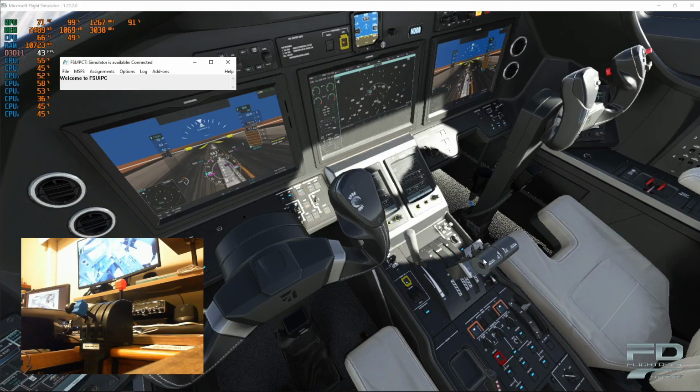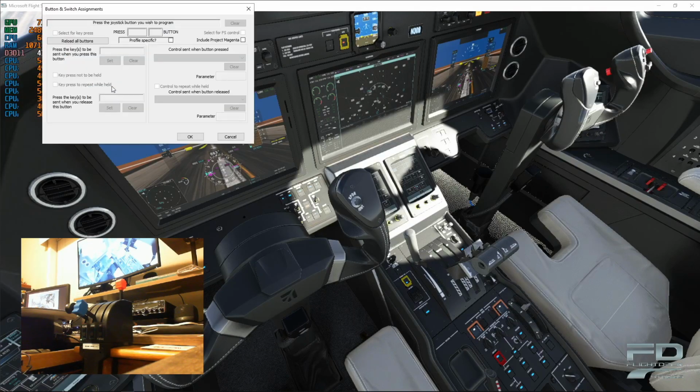So in order to get these 2 to go back into reverse thrust, you go to Assignments, Buttons, again, Profile Specific, and then you'll notice when I come over here to the throttle, it shows joystick A button 6.